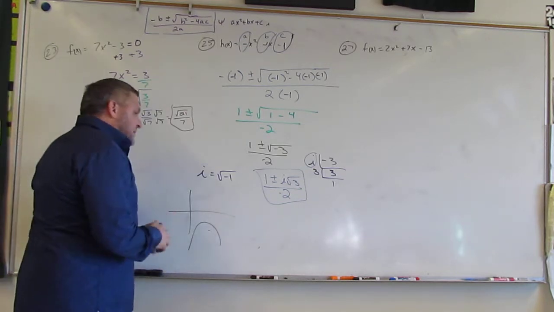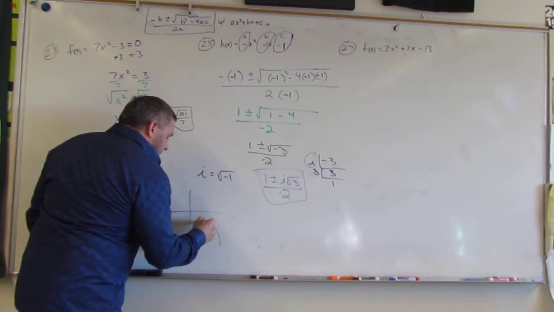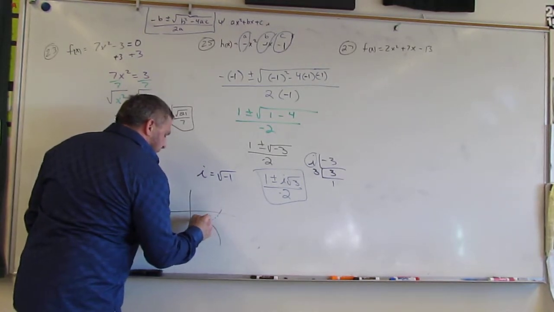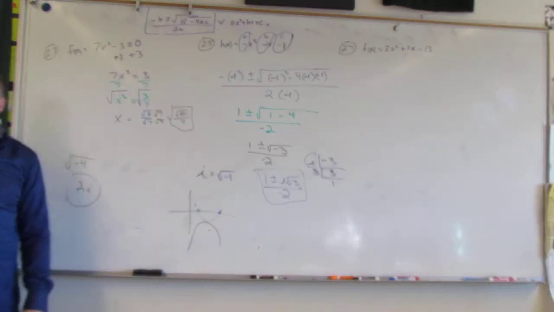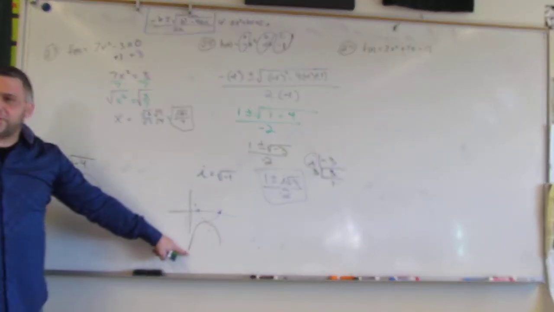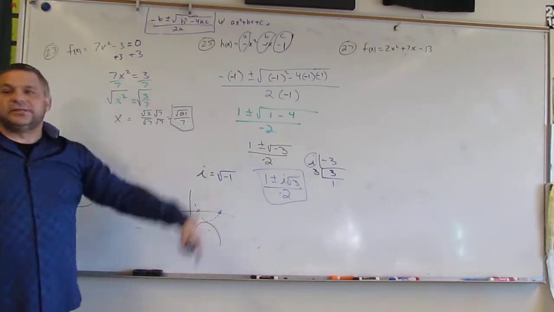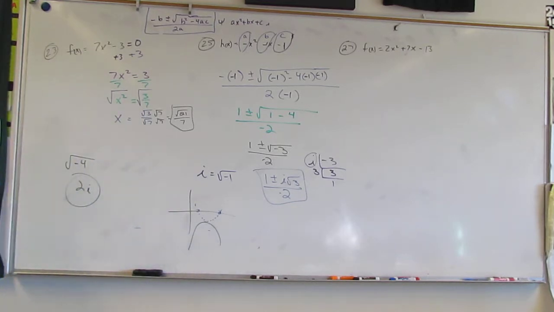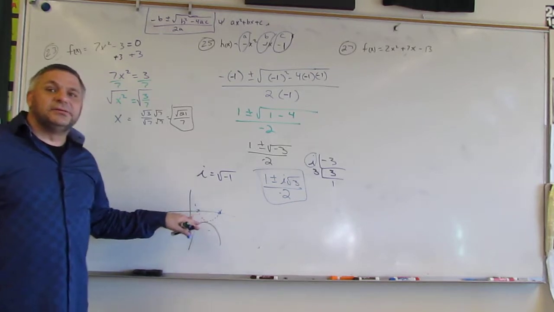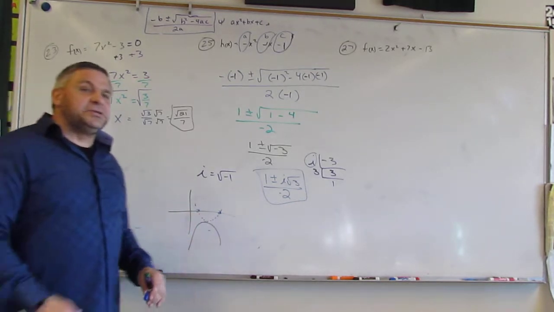What happens when it's imaginary is that it's giving you the imaginary shadow of where these guys cross, because the actual one doesn't cross. That's all this is. That's all the i means, is that it doesn't cross the x-axis. The shadow does, the imaginary shadow, but not the actual function.